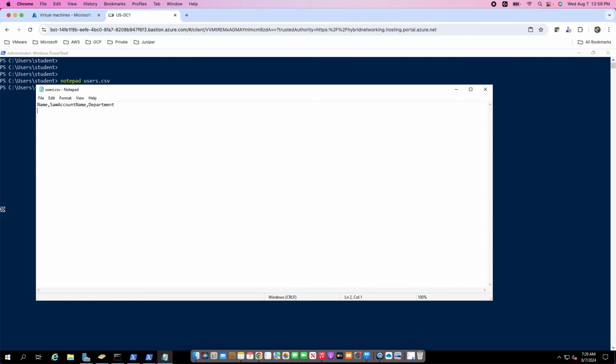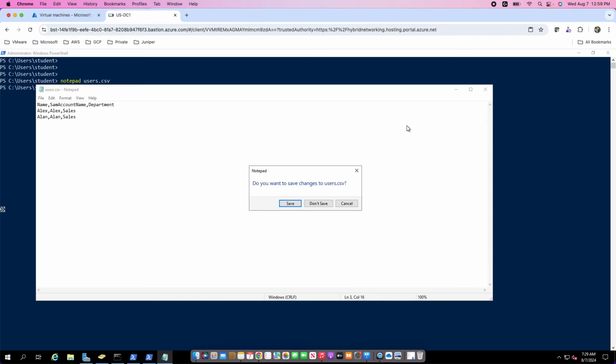Such attributes you will provide. So the user is Alex, the SAM account name of the user is LX, and the department is going to be sales. I want to create this user into the sales. Okay, Alan, sales, this user account will be created into the sales. So this is how you can provide the attributes: city, state, country, all these attributes comma separated. I'm keeping it short with the 3 attributes and only 2 users this time, Alex and Alan.